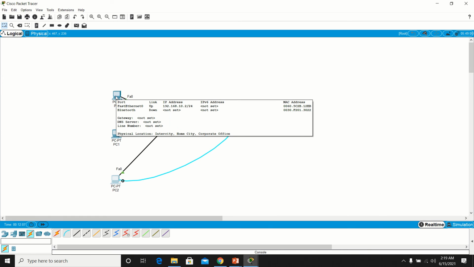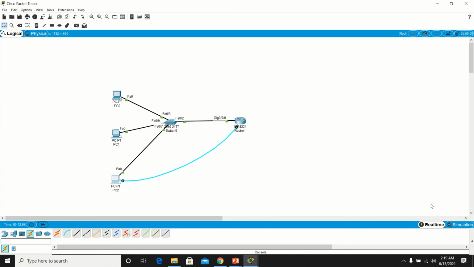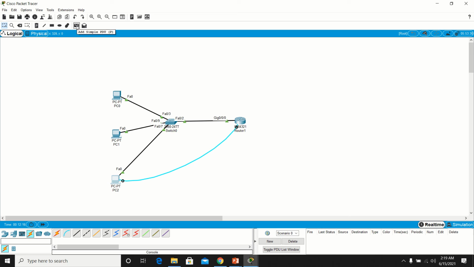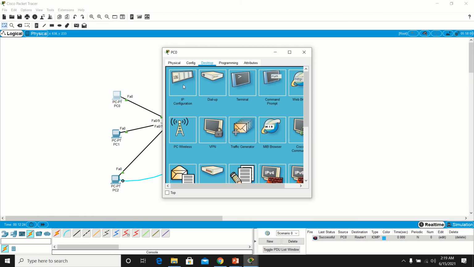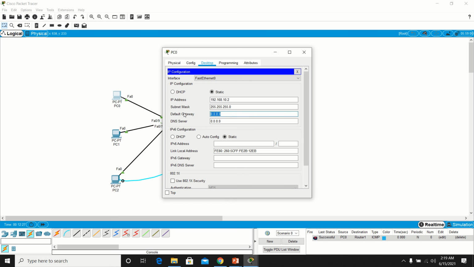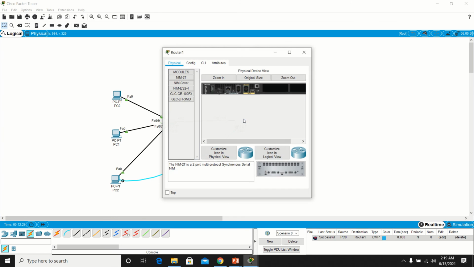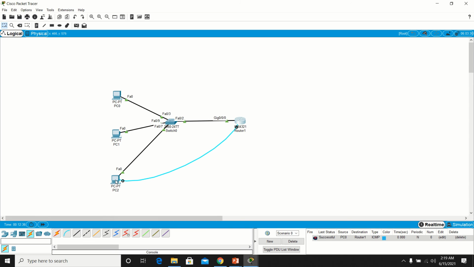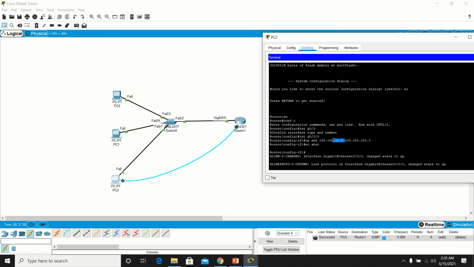You can also check connections by using this simple PDU icon. So we send a packet, let's say from this PC going to this router, and there's also an indication here. Although I forgot something: if there's a router, you need to set up an IP address here, and that IP address is the one we set up in the router, which is 10.9.